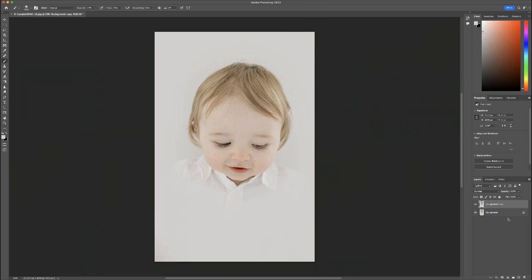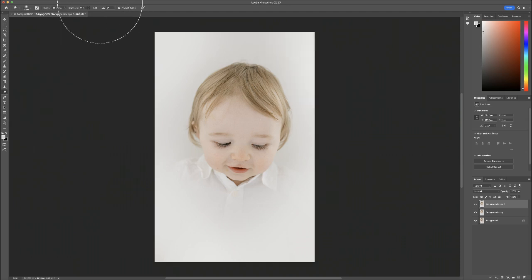The next thing I like to do is make another copy, and go into my dodge tool. So this is going to lighten up anything. I have it on the exposure 61%, and I like to work with a really big brush. So I'm just going to go literally to kind of the corners here, just kind of paint that on really softly. And then that's just going to brighten up those edges. You can even do it a little bit more with your exposure if you want to.